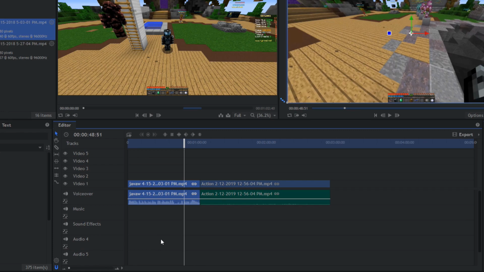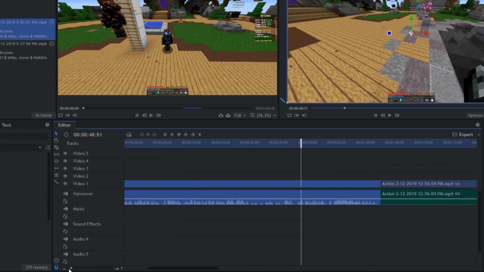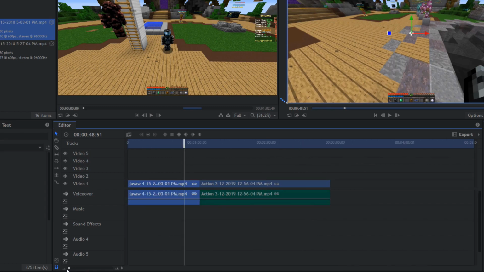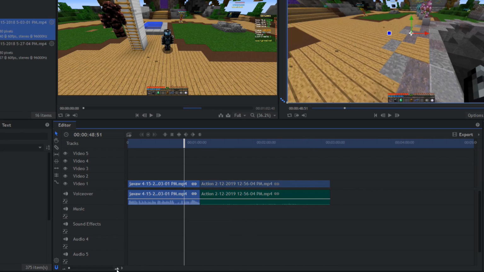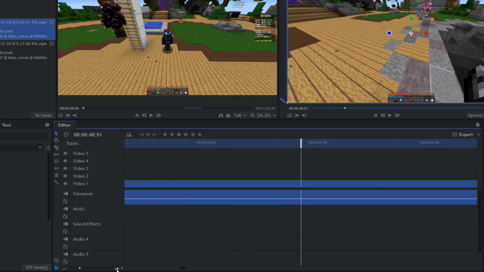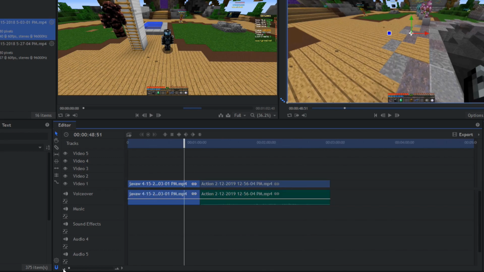Now, let's take a look at this bar right here. You can do Control and scroll to look closer at different parts of the video on the timeline, and that changes this bar here. Or you can just grab it yourself and use that to zoom in. You can also click these little hills here to move in by an increment, but I hardly ever do that personally.